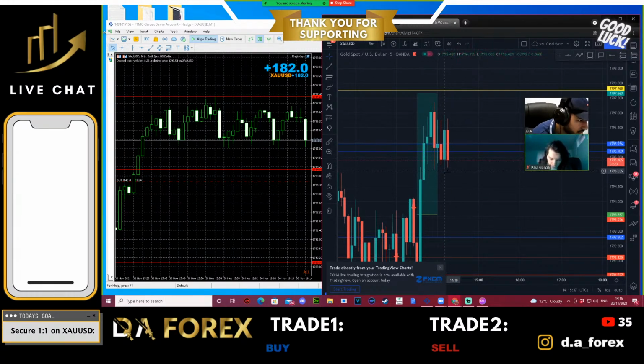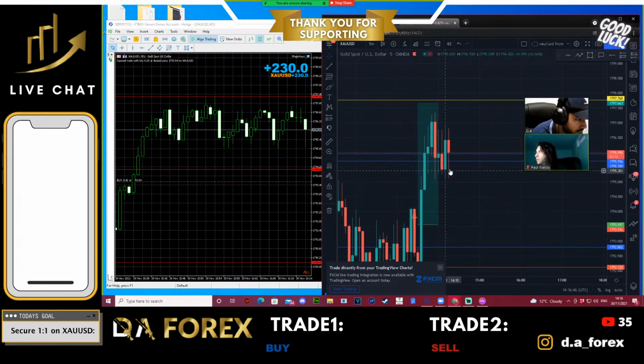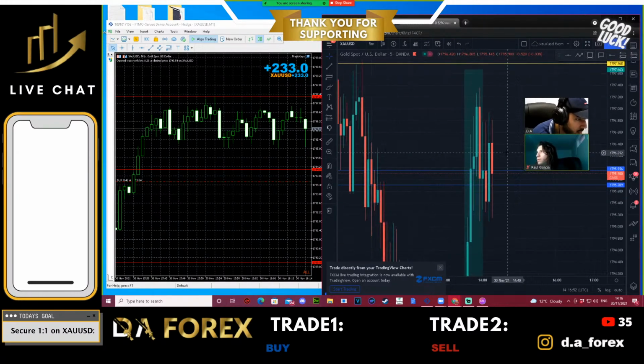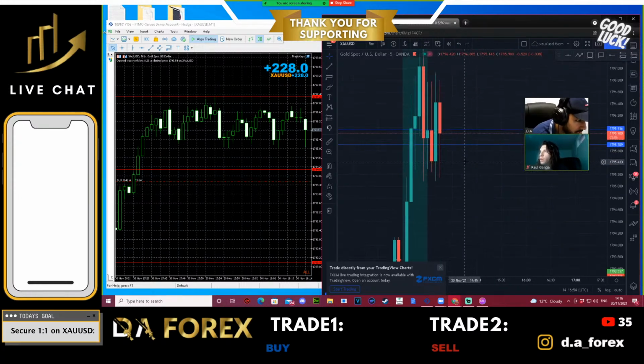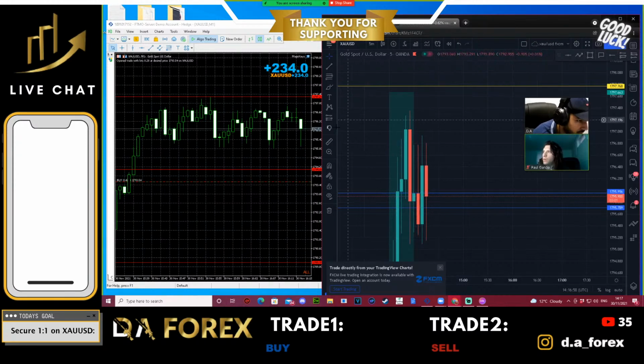Either we're going to start rejecting this and start pushing all the way to the top side, or we start breaking below this all the way down to 1794. But there you go, that's the bottom wick done. Still haven't violated the lows of the previous 15-minute candle. At this point now, you want to see price starting to turn 1795 into support. You don't want to see price staying below this. At that point, if it holds as a resistance area, it's going to give it more orders to start breaking its own lows once again. But if you start rejecting, it starts flipping now.